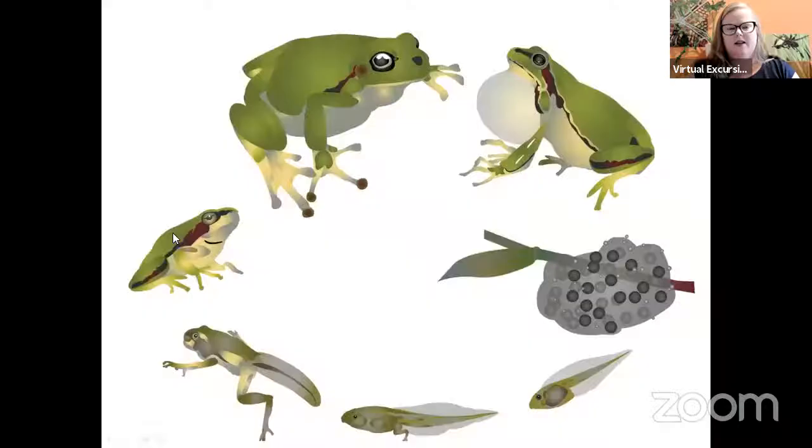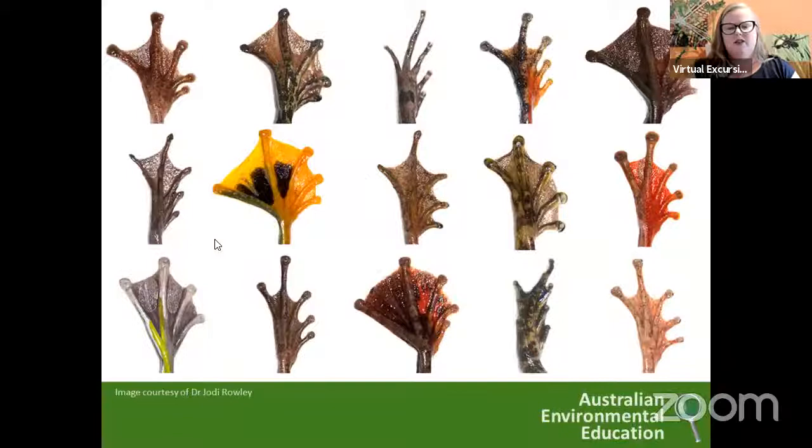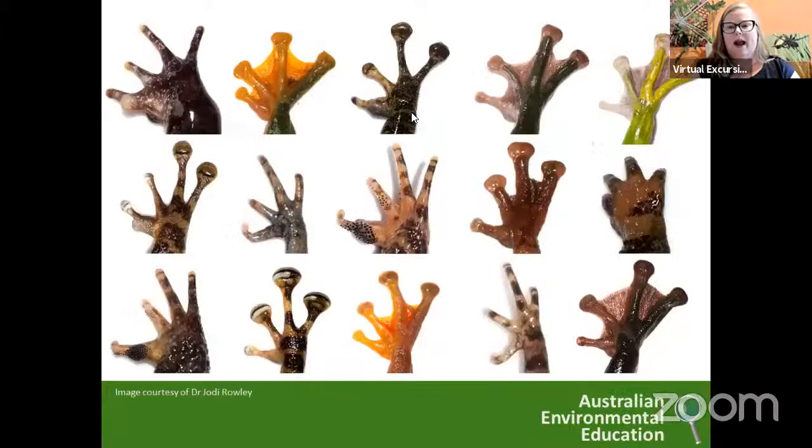These are a collection of photos of frog feet. If you have a close look you can count how many toes they have — frogs have five toes. There's such variety: sticky pads that mean it's a tree-climbing frog, to long skinny toes good for digging. Moving on to their hands, frogs only have four fingers. We can see sticky pads on their fingers to help them climb, and some really short toes for frogs that may be digging.